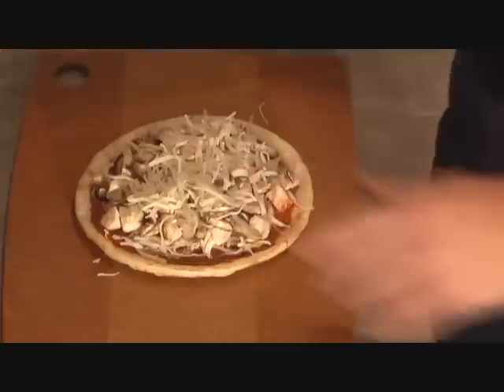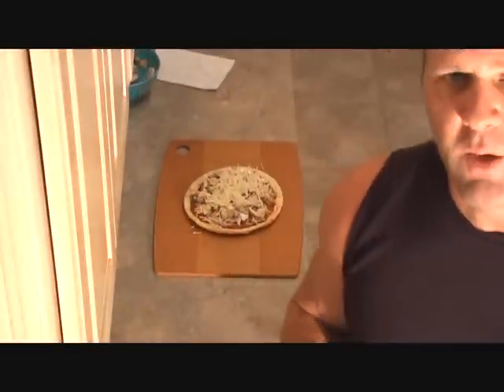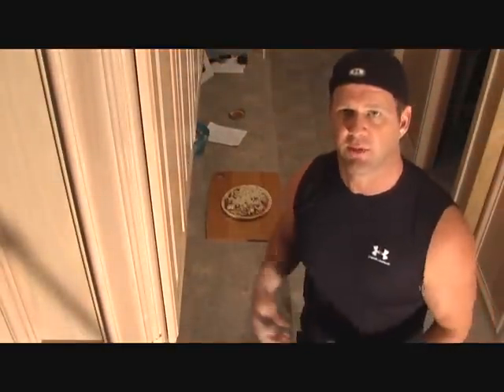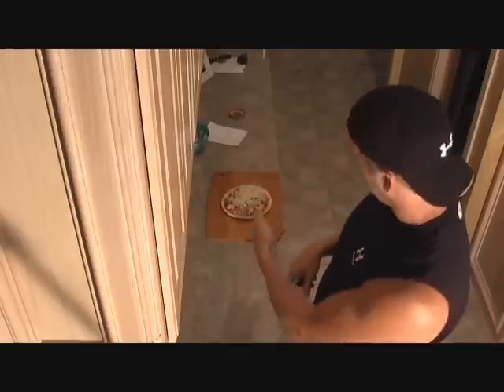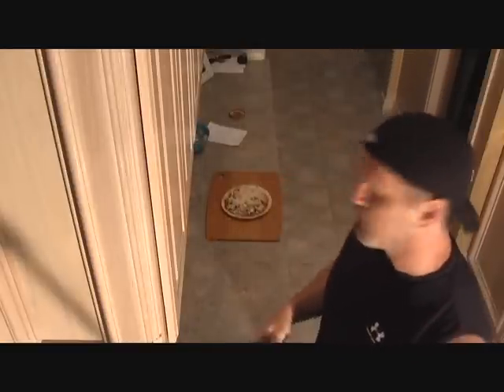Next, preheat your oven and bake it 8 to 10 minutes at 450 degrees. The actual recipe and instructions will be in your package. Simply put it in the oven at 450 for 8 to 10 minutes — it melts the cheese, heats up the chicken, and everything's good. Voila, you've got a supportive meal. Tell me that's not great for game day! You can make the bigger version too — Kim calls it the healthy and fit pizza. That's your recipe for the month — I hope you'll use it and tell other people about it!